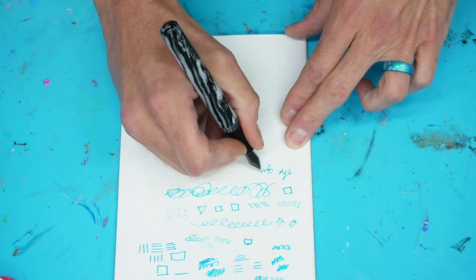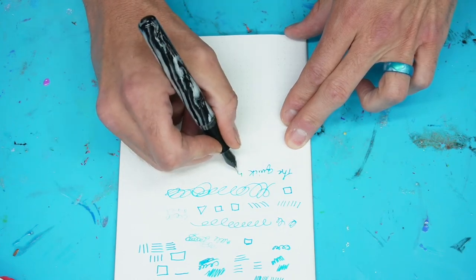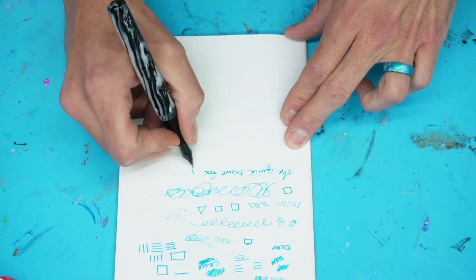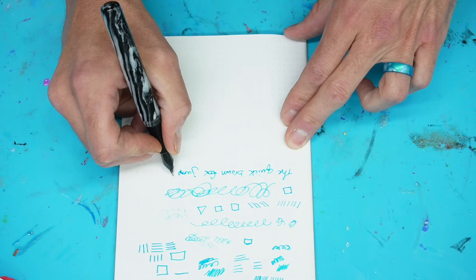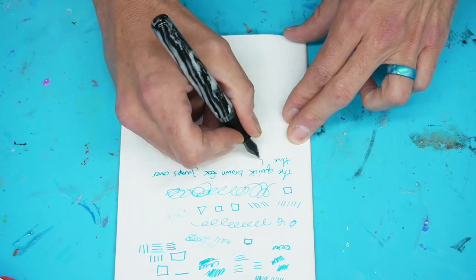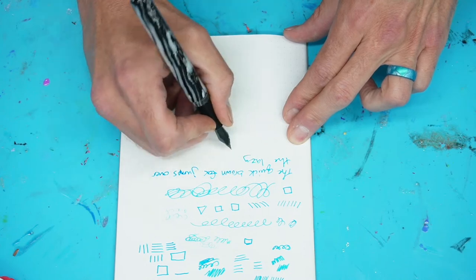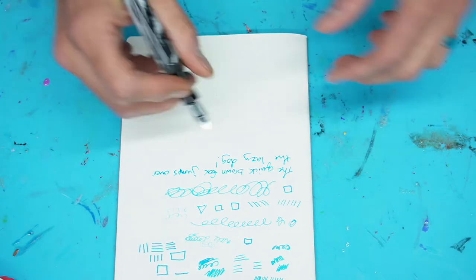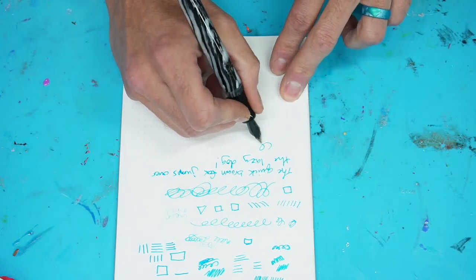The quick brown box jumps over the lazy dog, I think is what it is. Is that right? So it writes pretty well.